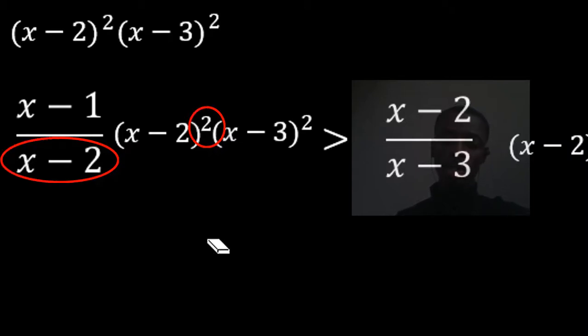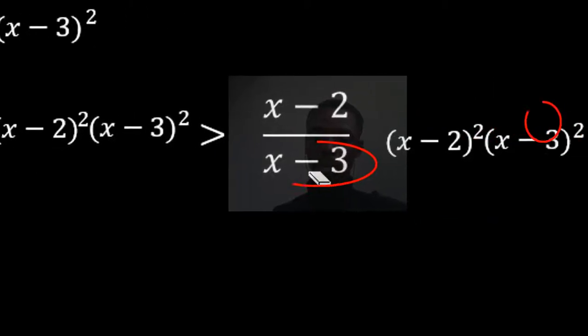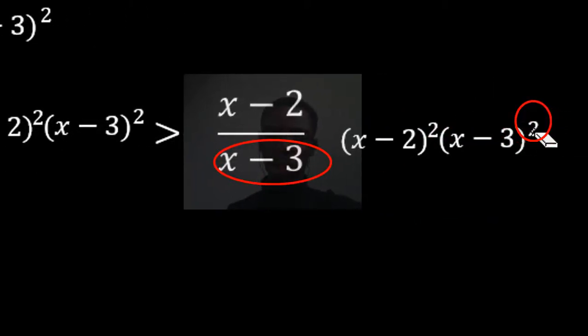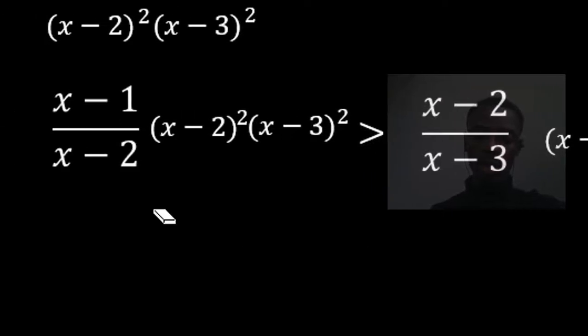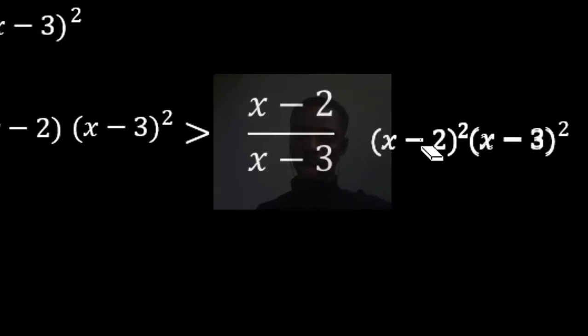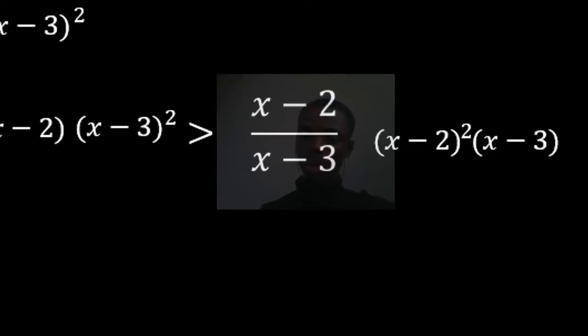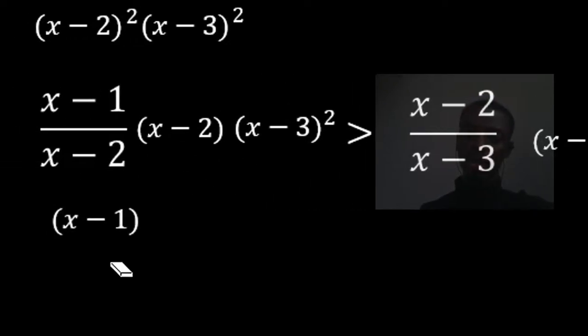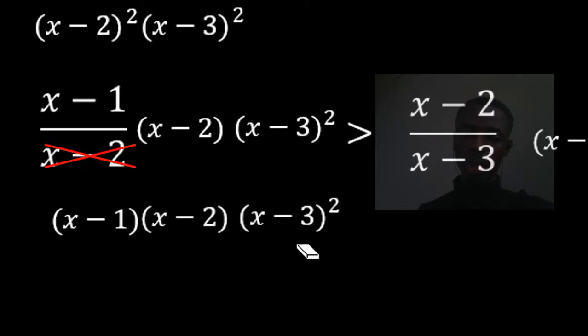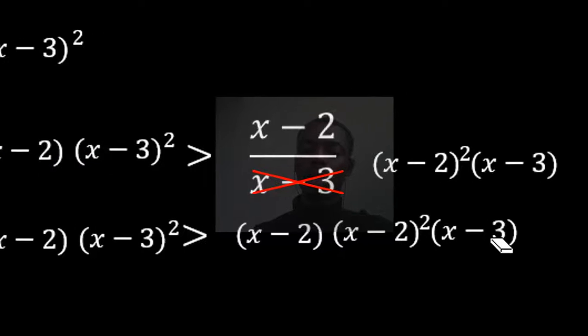I believe you understand that principle. And here is x minus 3. X minus 3 here goes and this square also goes. Coming down to this side, here is x minus 3 and I need to also get rid of this square, so x minus 3 is no longer in effect. So let me bring down all that I'm having now. I'm having x minus 1, x minus 2 and x minus 3 squared, then greater than, x minus 2 and x minus 3, because the other x minus 3 is already gone.